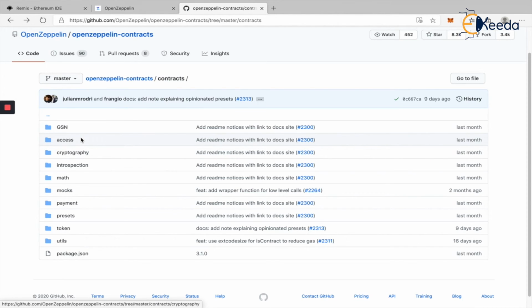So instead of you pulling your hair thinking about what security do I need to add more, right? What if someone hacks my contract and things like that? You don't need to worry. You can use the OpenZeppelin standards to create your contract. We'll see in the next section where we'll be creating an ERC20 token using OpenZeppelin.